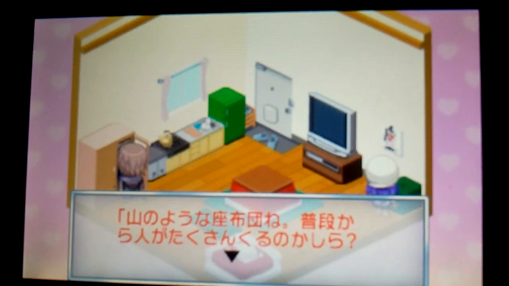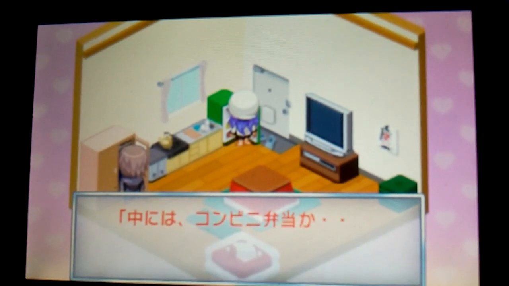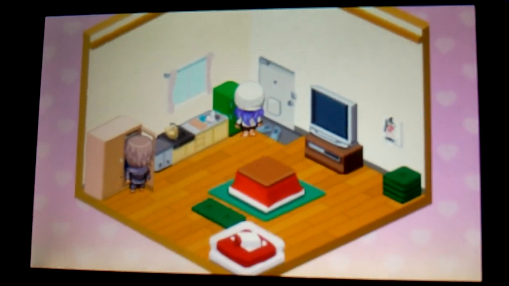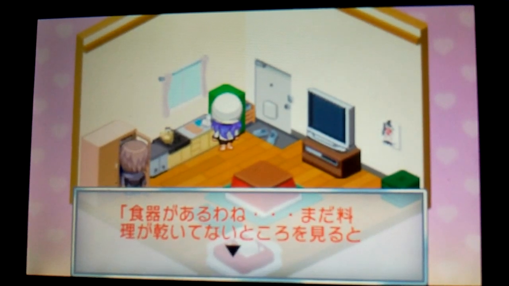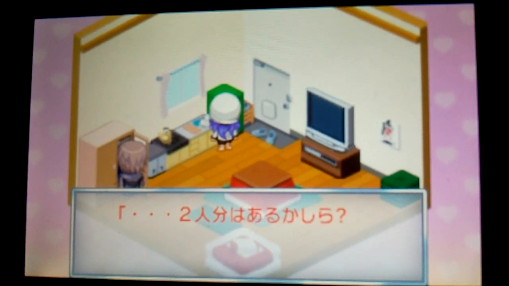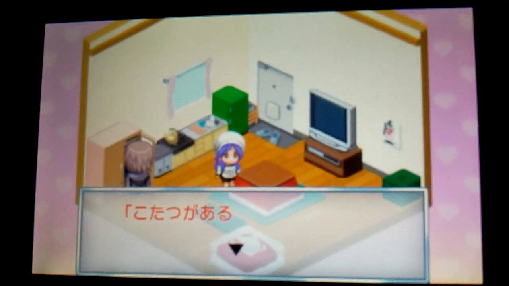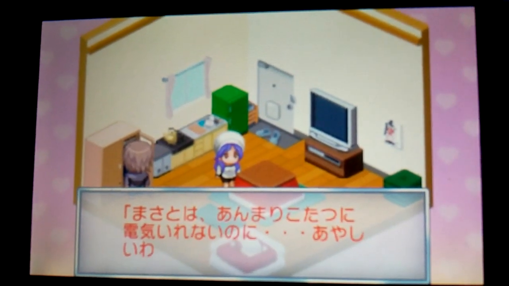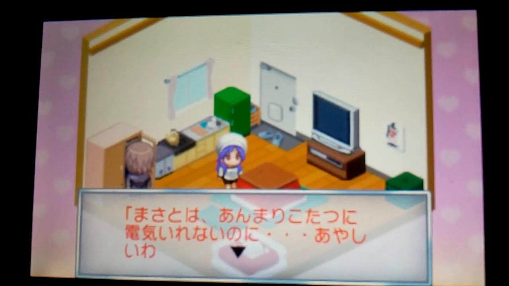Okay, there's a lot of cushions here. Do that many people usually come over? This is the refrigerator. Inside is a boxed lunch from the convenience store, she's thinking. Here's the sink. There's lots of plates in the sink, and he just used them recently. Uh-oh. There's enough plates for two people. This is a kotatsu. It's not on, but it's still warm. So this is a kotatsu, if you don't know. It's like a table and it has a heater underneath. So when you put your legs under it, it's really warm. But yeah, it's still warm, but it's not on.